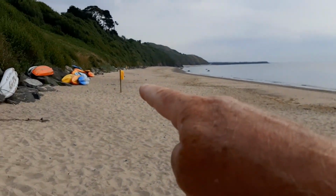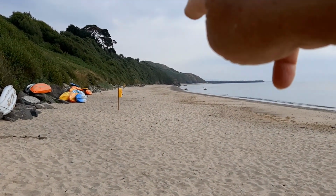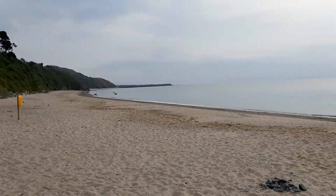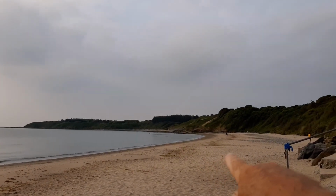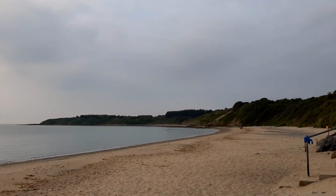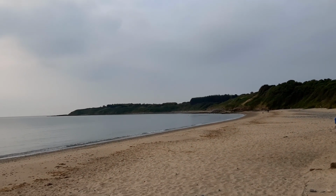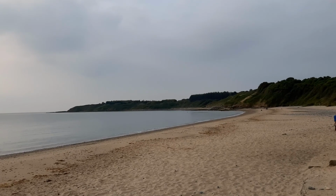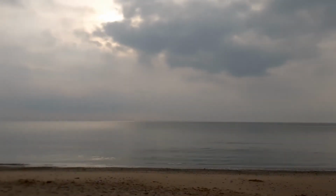So, okay, I'm going to do this little area here till as far as the boats go. Most of the people don't really go any further than that. And then I'm going to swing me back in that direction and carry on going past the stairs and onto the other beach over there, Coinwall Beach, and towards the stream that never stops delivering. Okay, I'll stop talking scat and waffle on.